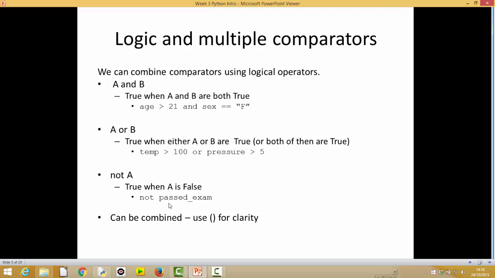Obviously now we've got the ability to combine all of these various statements, doing all these individual tests and combining them with ands and ors and nots. There are rules a bit like BODMAS about which processes you do first. To me, forget it all, just put brackets around everything. If you put brackets around it, it's pretty clear what you mean and the order you want things done in, because obviously brackets always get evaluated first.